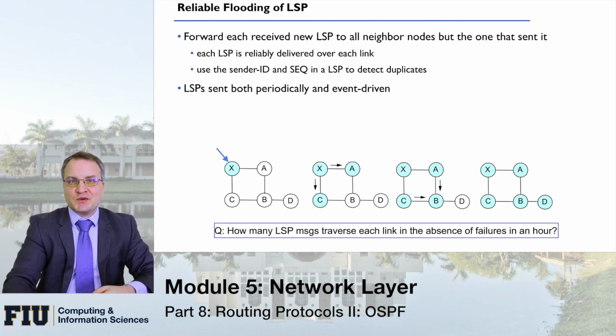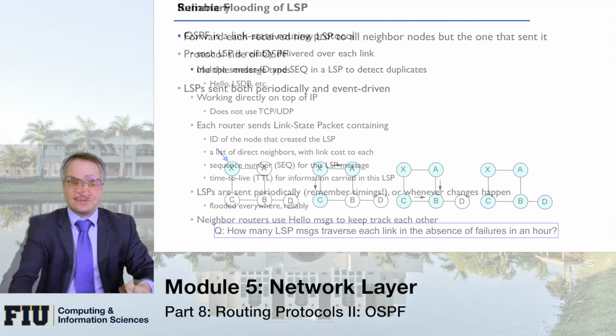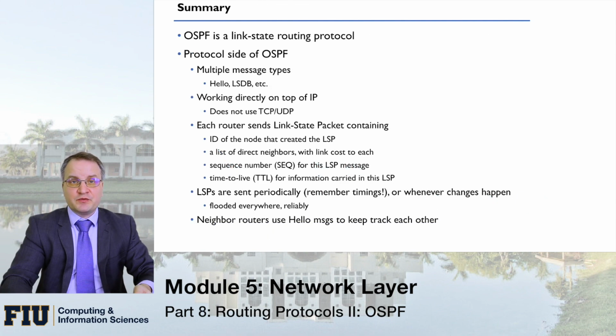And as a small side question here, can you calculate how many LSPs traverse every single link within an hour? To answer this question, you have to remember how many LSPs are generated in the whole system by each individual router, and how many LSPs will traverse each individual link in the system. This was a highlight of the OSPF protocol. I didn't go into much of the details.